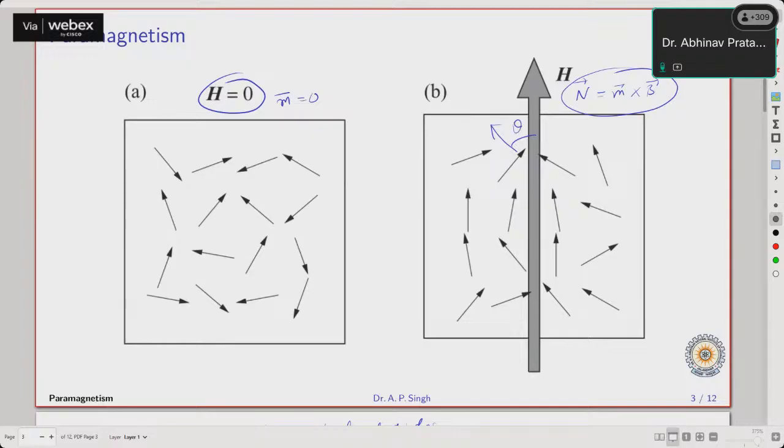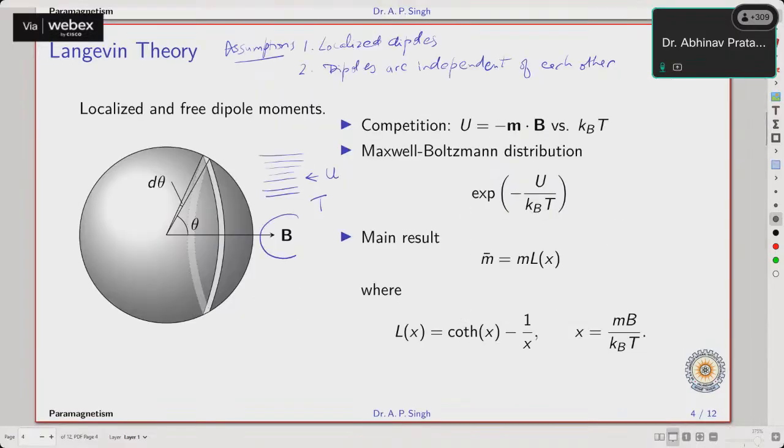So here the magnetic field is shown to be in the vertical direction, but in this you will see that the magnetic field is shown to be in the horizontal direction. So I will assume that my magnetic field is pointing along this x direction. You can call it x direction if you like, but this is the direction of the magnetic field. Now, what is the probability that my dipole will be pointing in some direction which is making an angle of theta with respect to the magnetic field? I want to calculate the probability.